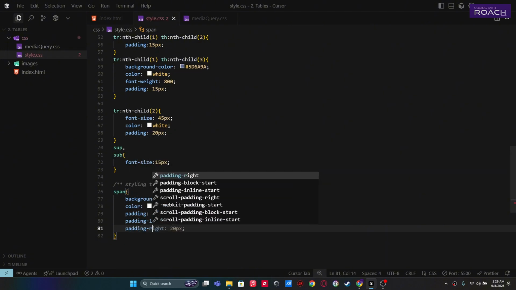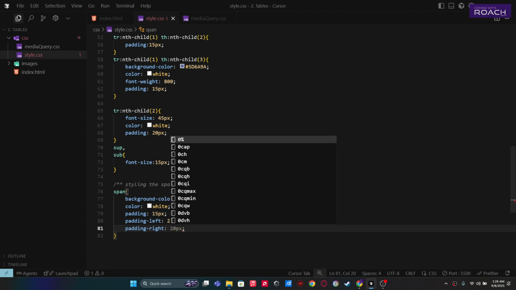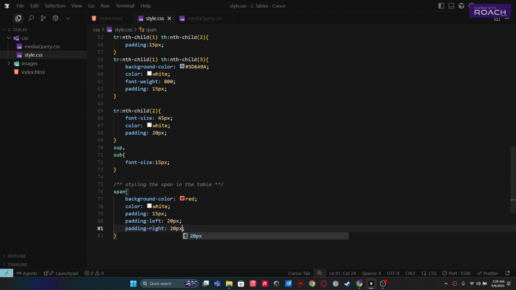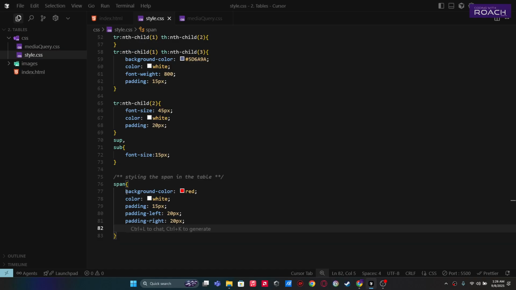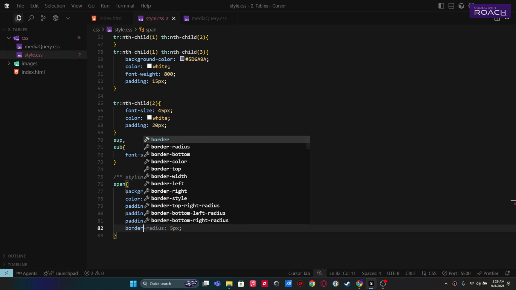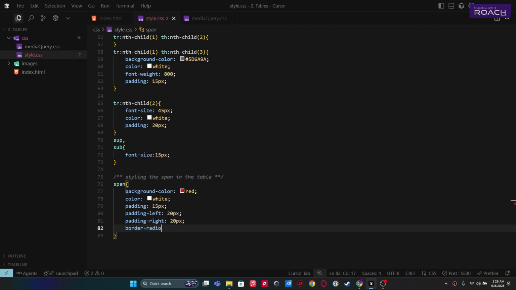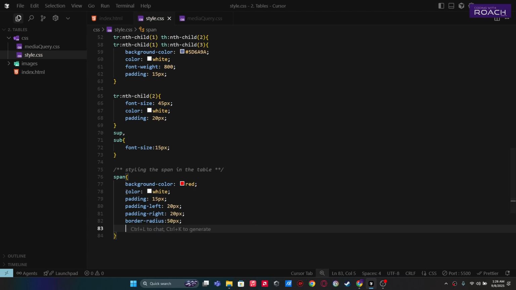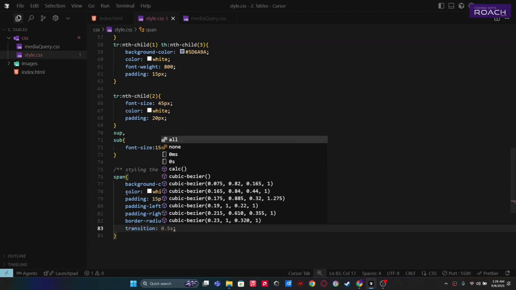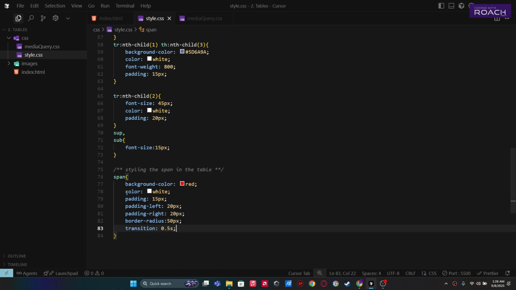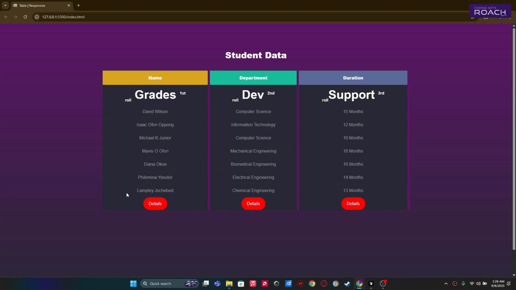Okay, so right, that's right. 20 pixels. Okay, it's popping up nicely. I'll use a border radius. Zero. Okay, perfect.